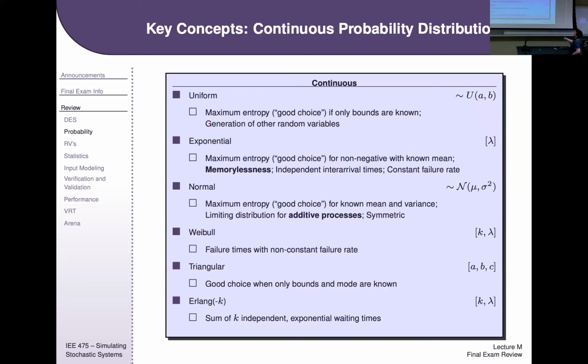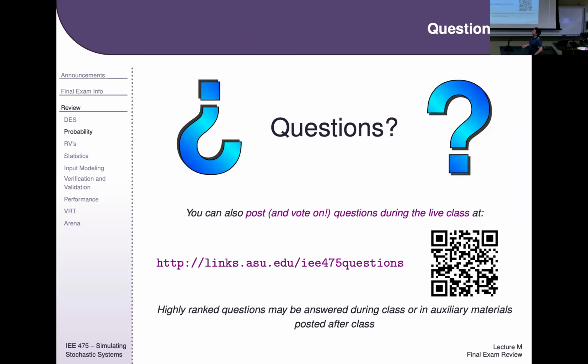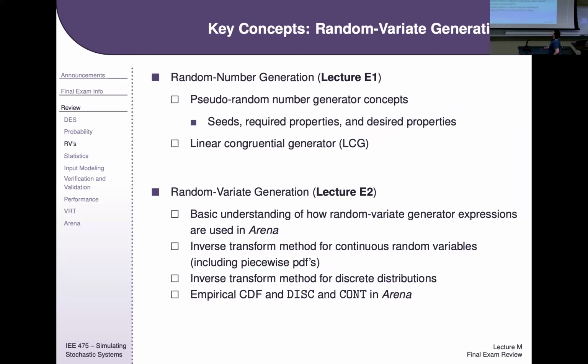Here again is a cheat sheet. If you need to go back and see a quick summary of when you use each of those continuous and each of those discrete, there's one provided there. Any questions so far from these? Just reminders of stuff from early in the class. Okay.